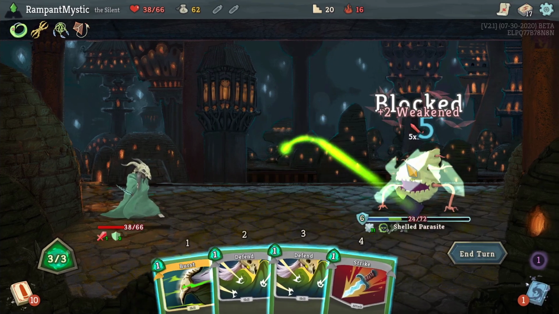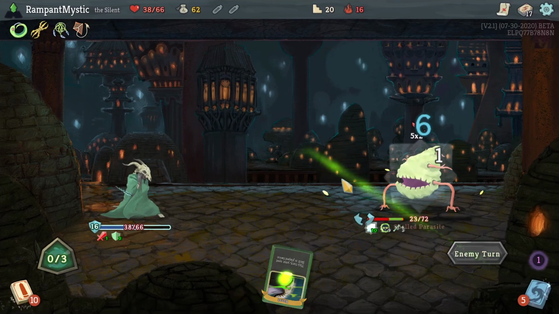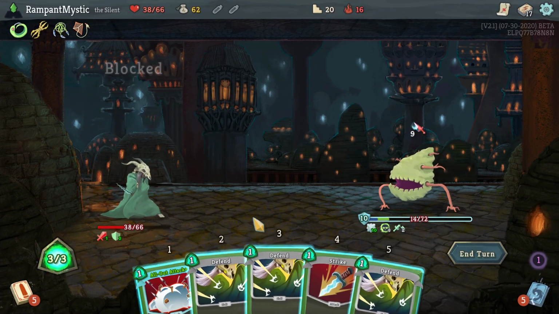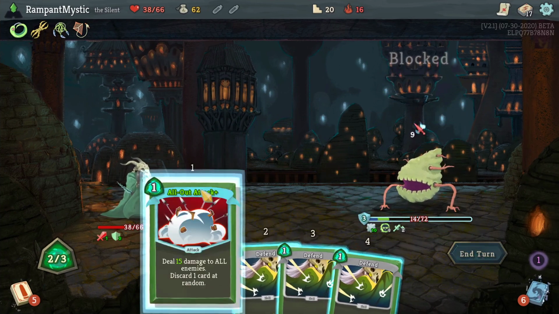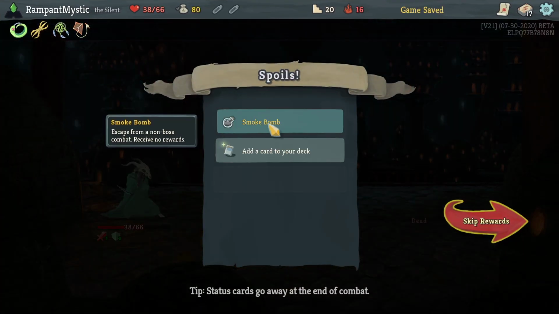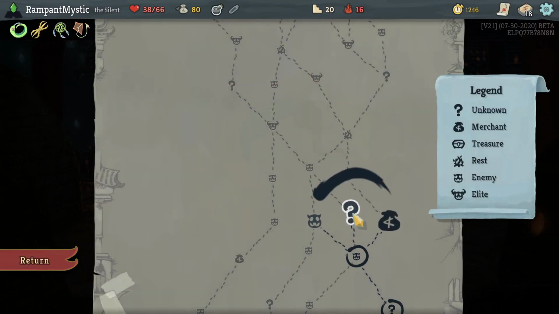Alright, well... It's the best we can do. And I believe you're gone, aren't you? Indeed you are. There it is. All in all, this fight actually did not go as bad as you would think. There is an acrobatics. Instantly gonna pick that up. Not gonna go for the shop.